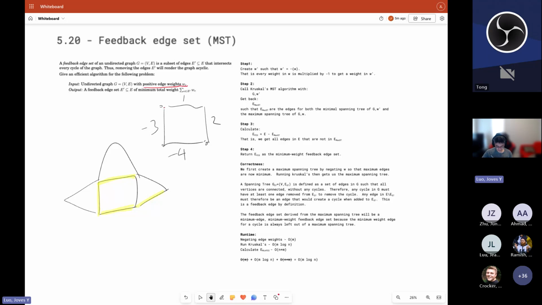So you would want to take this edge, okay? But if you took this edge with you as well, you still don't have a cycle, but your -7 is now a lower number than your -4. So you actually want to grab both of these edges. So you want to grab all the negative numbers on top of any possible minimum edges.